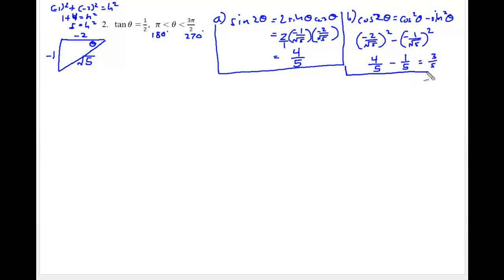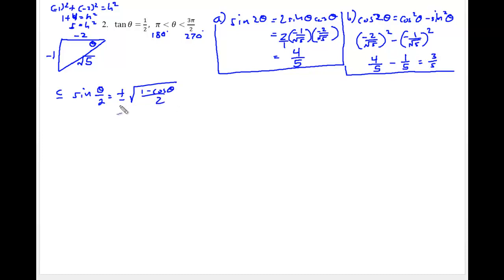Oh, if everything in this problem was this easy, but now we're going to get into some trickier math as we do the half angle formulas. Let's look at just the half angle formula first. The sine of theta divided by 2 is going to be equal to plus or minus the square root of 1 minus cosine theta divided by 2.